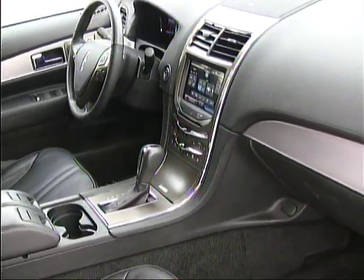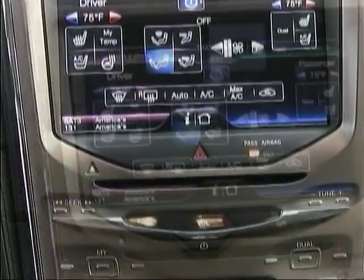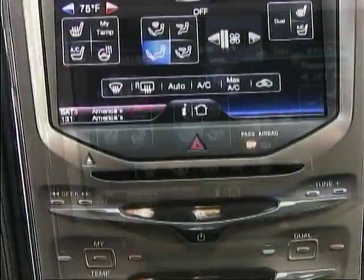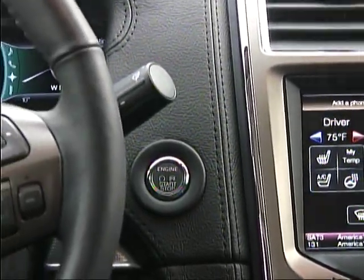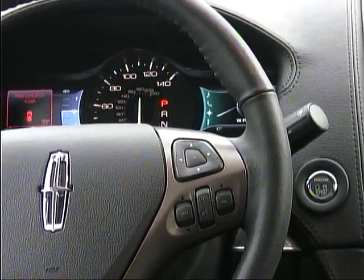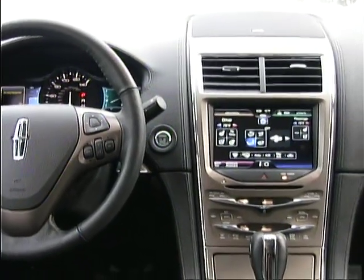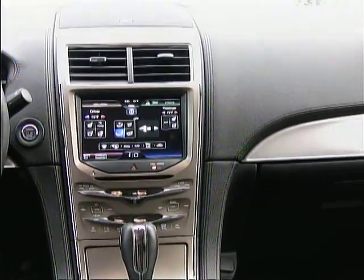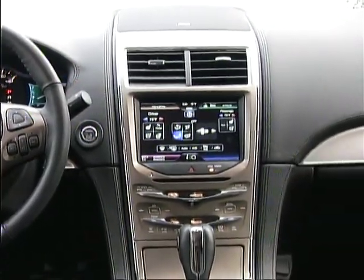We were not, however, fans of the new touch-screen controls for auxiliary systems, as we think it takes too many steps and too much of the driver's attention to operate safely while on the move. Additional controls on the steering wheel for the audio system work fine, but other functions like the climate system have to be worked through the screen, or by voice actuation, which isn't always practical. We've said it many times before — sometimes simpler is better.